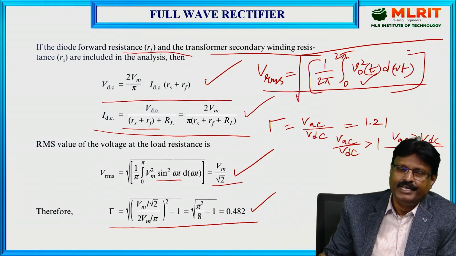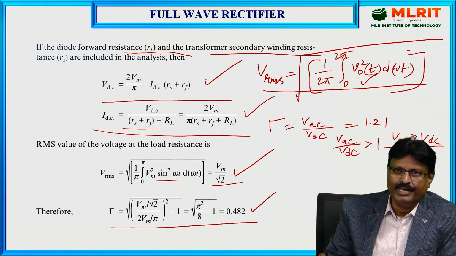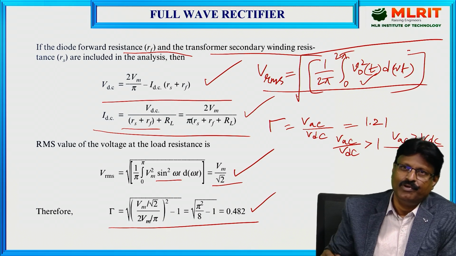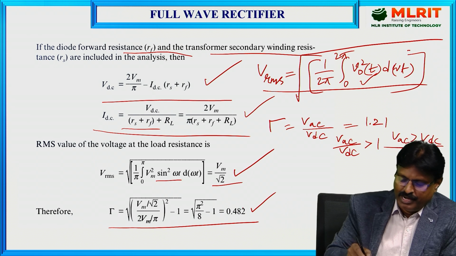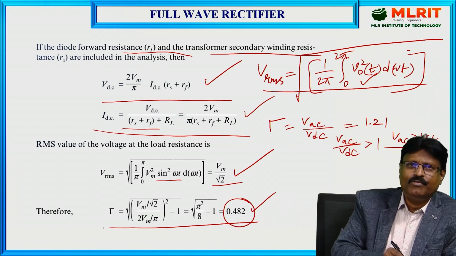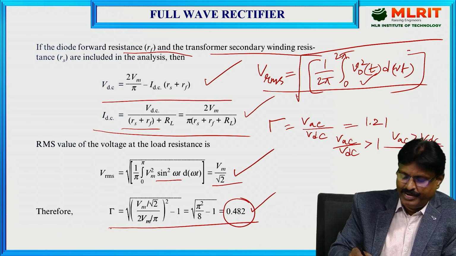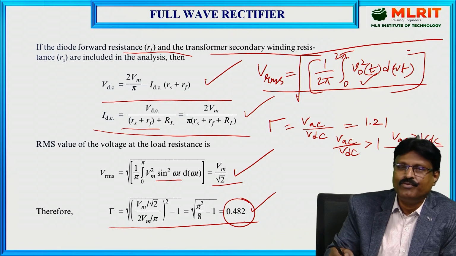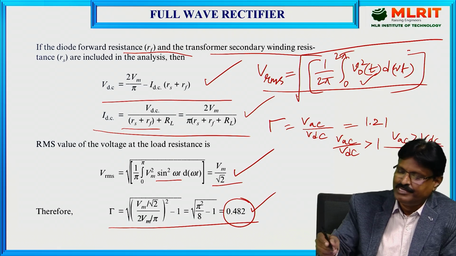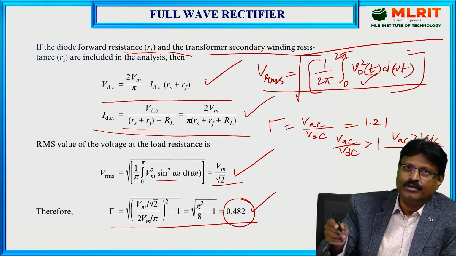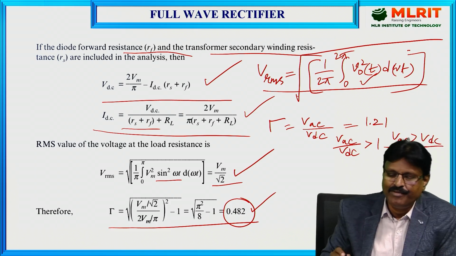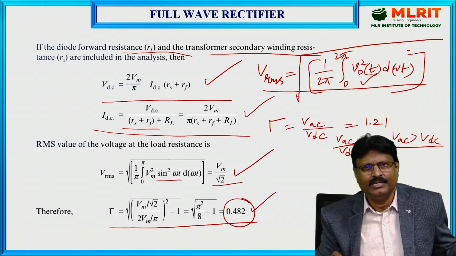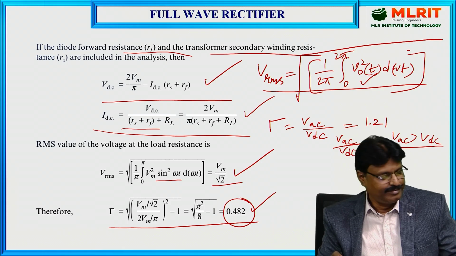Okay, we expect the rectifier output to be AC free. That means we expect a pure DC output voltage. But if you observe the half wave rectifier, AC components are more when compared with the DC components. Now, we got the value of ripple factor of the full wave rectifier as 0.482. 0.482 means it is less than 1. That means AC components are less when compared with the DC components. That's why we can say the full wave rectifier is the best one as far as rectification is concerned.